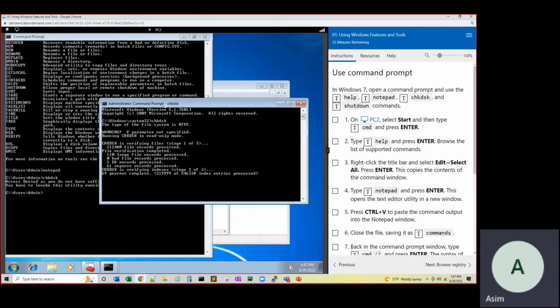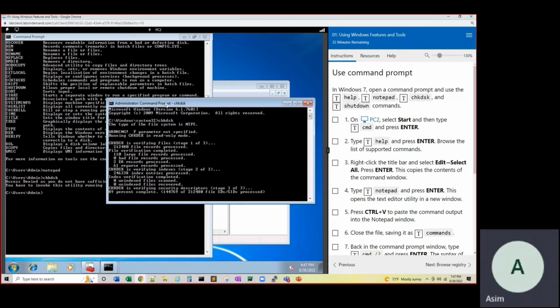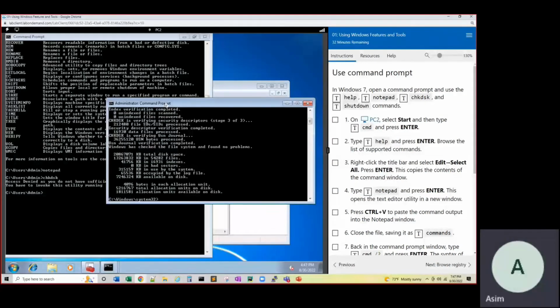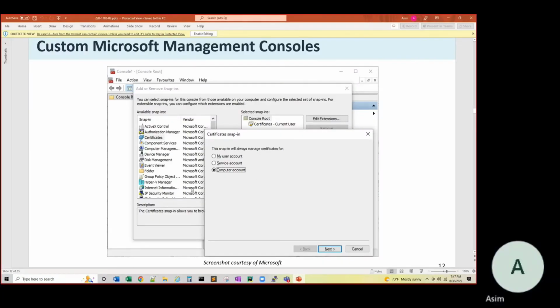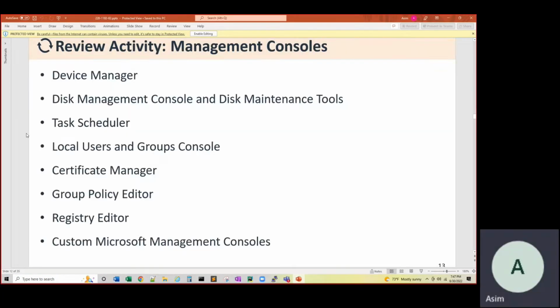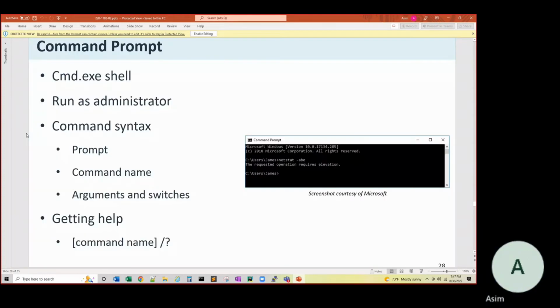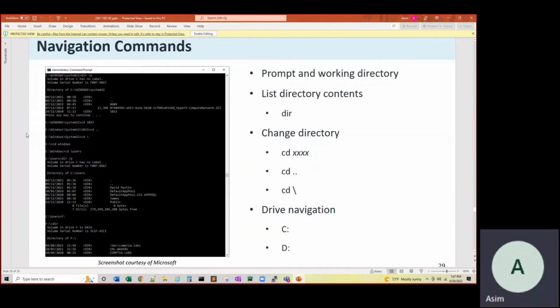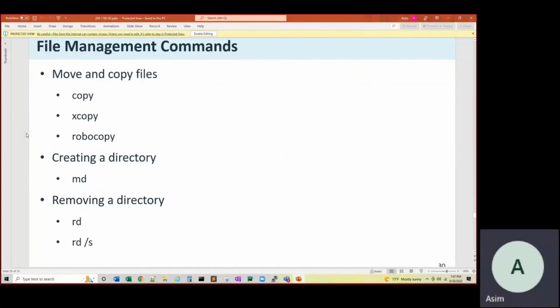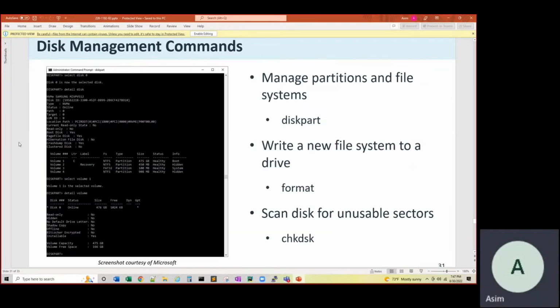Because this command prompt is now running with administrative privileges. Make sense, guys? Yeah. This is exactly what we reviewed in today's chapter. If I scroll down to topic C, command prompt, again, we didn't run all of these commands, but one of them was check disk right here.